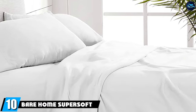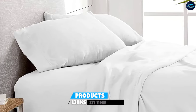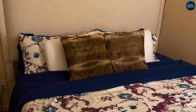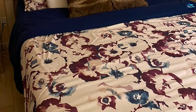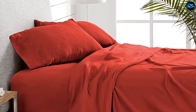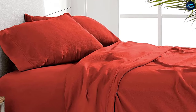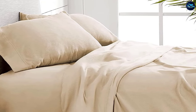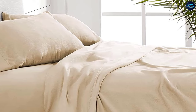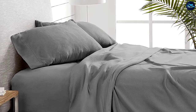Finally, the number ten position is dominated by Bare Home Super Soft Fleece Sheet Set Queen Size. When it comes to fleece sheets, which are even warmer than flannel ones, Bare Home is a reviewer favorite once again. "I never thought that I would love sheets like these," one reviewer writes. "They will keep you warm in the coldest of rooms, are easy to wash and dry, and have held up nicely." Another says that after flannel sheets made them too hot, this lighter fleece material will warm you up without feeling like you were in a sauna for 8 hours. Plenty of reviewers adore how fluffy and soft the material is — one calls it super plush and comfortable like sleeping on a cloud, while another reviewer's son who has sensory processing difficulties tried these and said it was like sleeping inside a teddy bear.